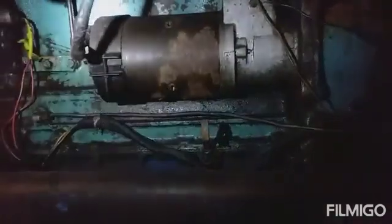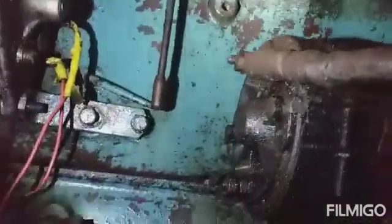I don't know what that hole's there for. I don't actually know what that hole's for, but it looks like there was something threaded in there at some point. So yeah, she's had a few things robbed off her. She does run. So we'll get her sorted and cleaned up, and hopefully running a lot better than she used to.